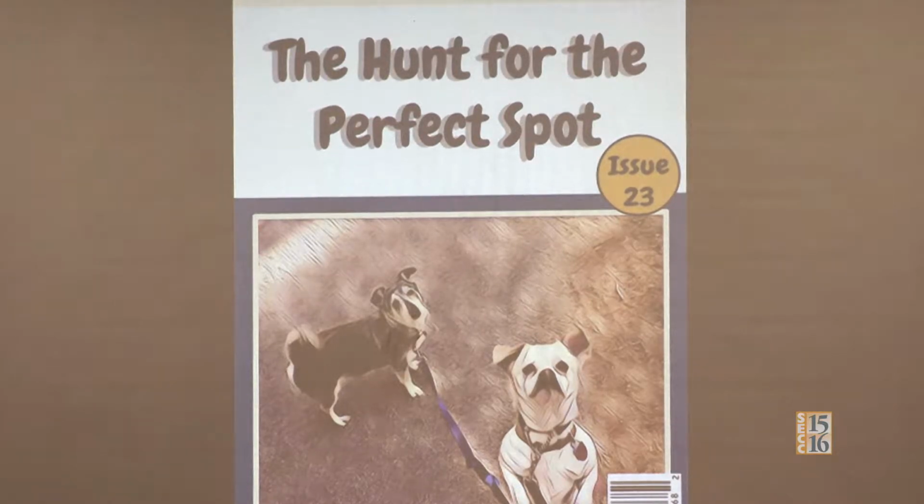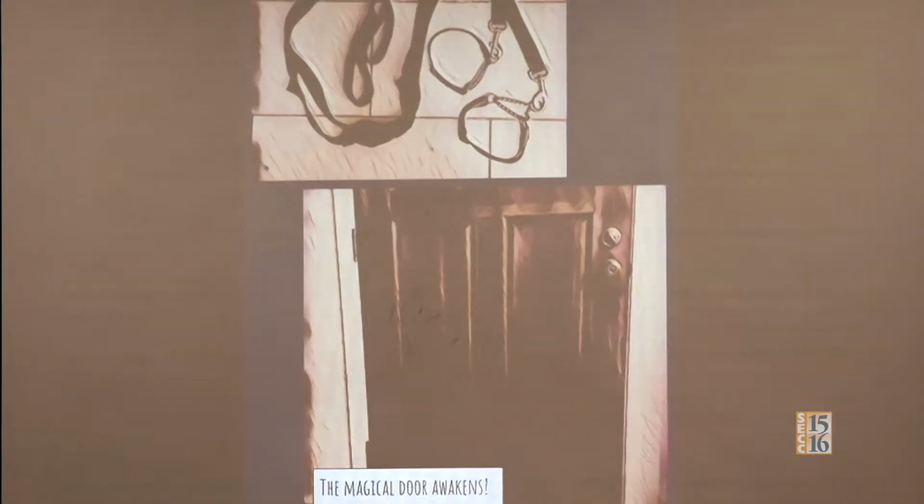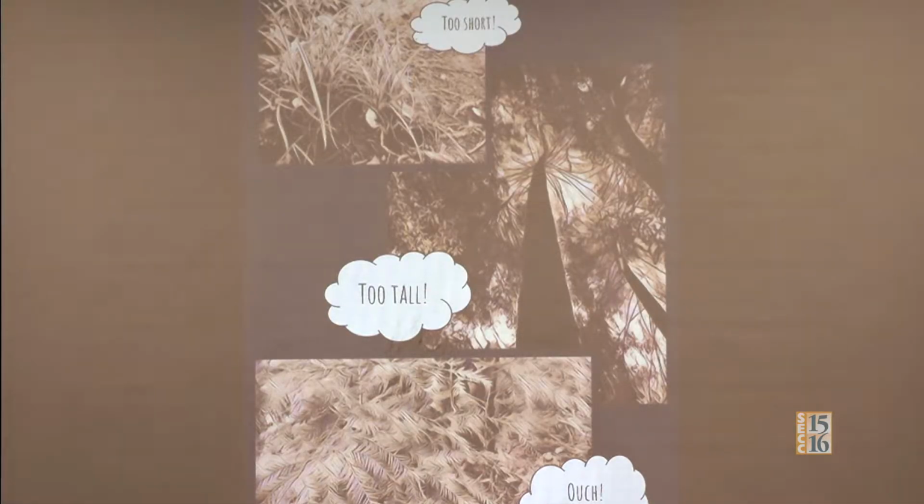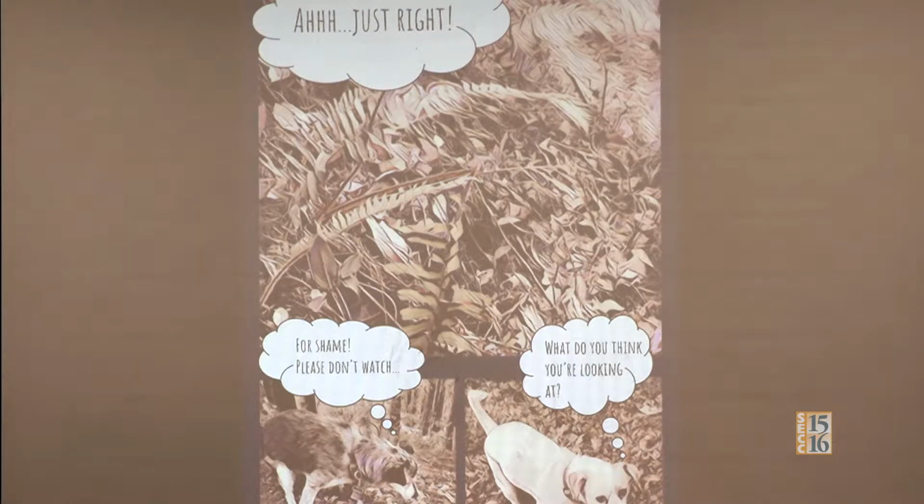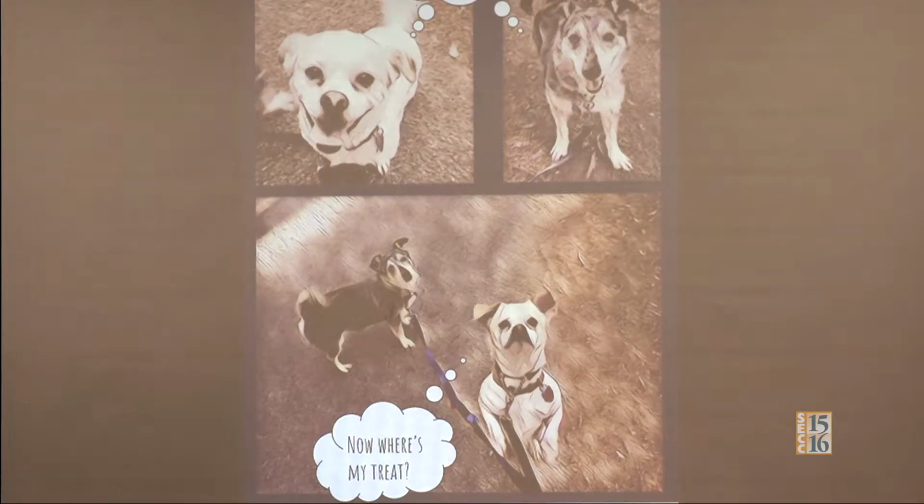On Google Slides, they have a lot of things where you can really play with how you can layer images. You can do different word fonts. And they have speech bubbles that you can put in. So, right, we go on, they get very excited every time their leash comes out. They're also very picky. There's never the right plant to poop on. And so all I did is I started adding in these little bubbles to show the thought process behind it. But I just made a story from something as mundane as my dogs going for their walk every day.